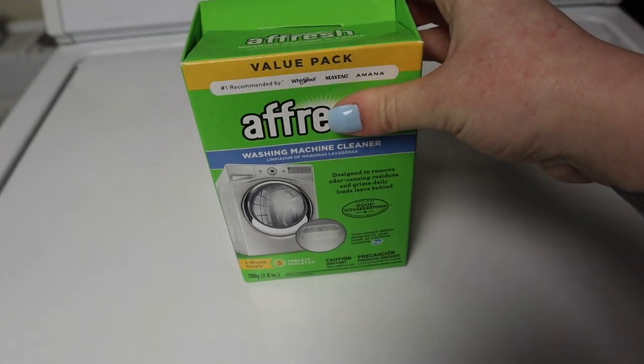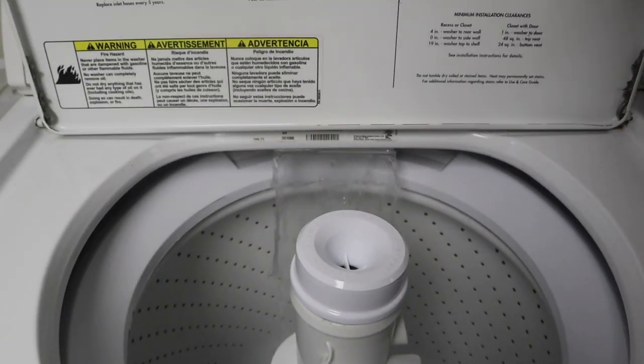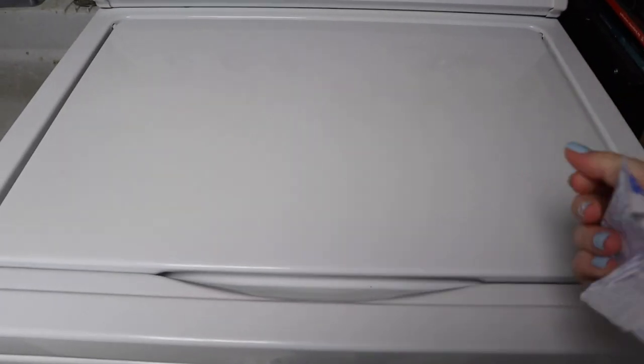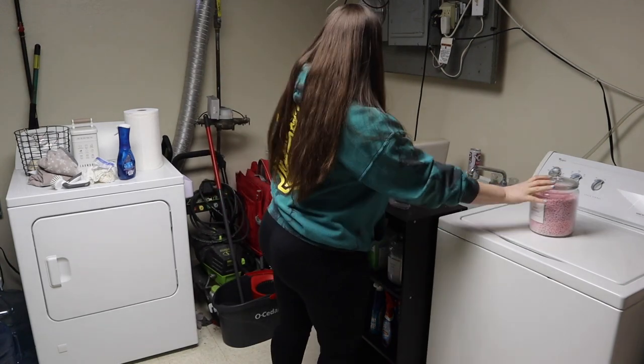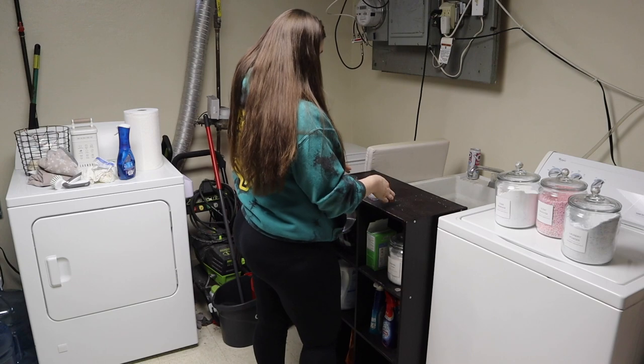I'm using these packs from Afresh. You're supposed to use them once a month, like I said. I'm popping that in and letting it run while I'm cleaning off my shelf. This gets really dirty easily, to be honest, because Ollie likes to help me and it just gets everywhere. So I'm just wiping it down real quick.